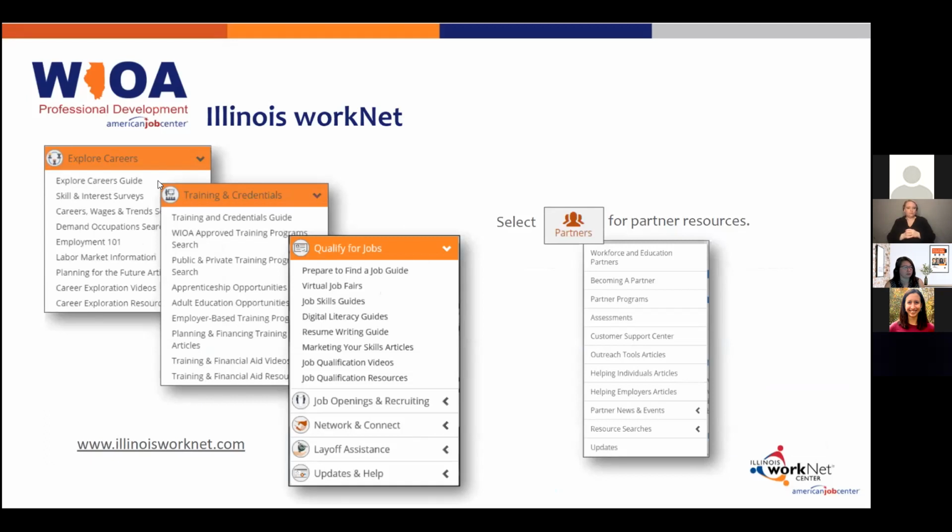I wanted to put a sample of the menu in the PowerPoint as a quick reference, but we really will go and take a look at Illinois WorkNet.